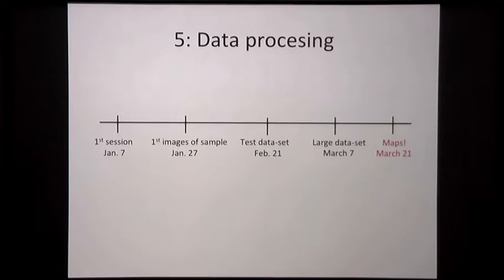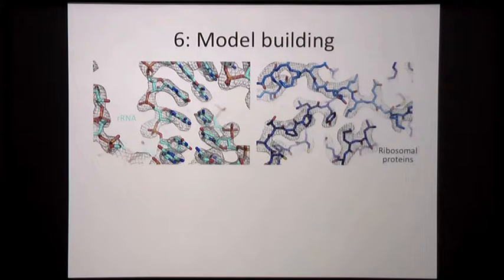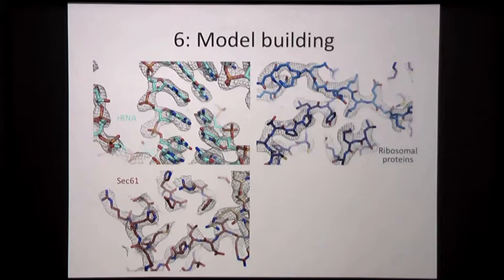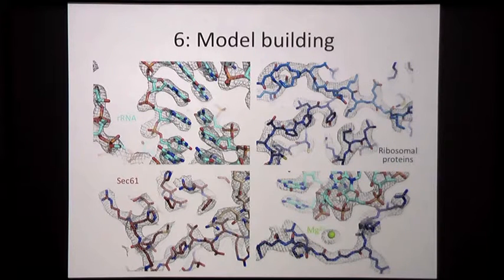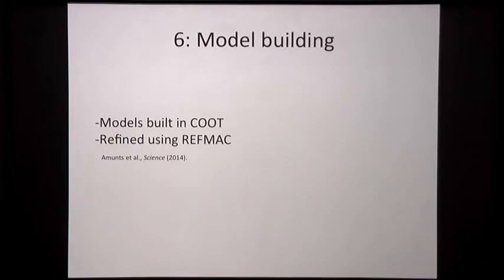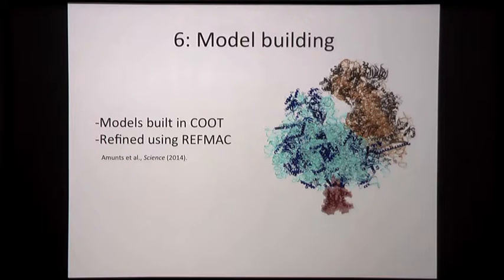But all of this processing took about 2.5 weeks, and at the end of March, we had our final EM maps that we could use for model building. And the density was good enough that it allowed Israel and myself to place the ribosomal RNA, side chains of the ribosomal proteins, and the Sec61 channel. And actually what I think is really cool is that we could place about 160 magnesium ions in the structure. So this is probably the absolute best resolution map I've ever seen of a ribosome by crystallography or otherwise, although I haven't seen Alan's maps carefully, so his might be slightly better. But essentially we did all of the model building as Alan has described. So they were built in COOT and refined using RefMac. And this resulted in a complete near-atomic model of the ribosome bound to this Sec61 channel.